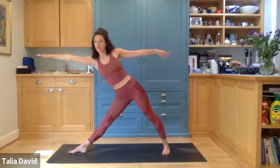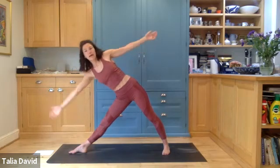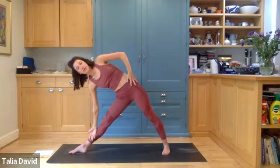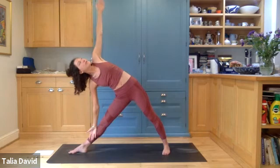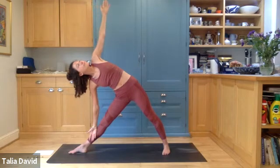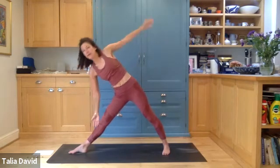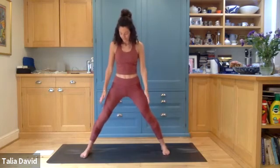Reach as far forward as you can, like someone's pulling you forward by the fingertips. And exhale. So once you get to this point, we're trying to turn this top hip back behind you. Gaze past the fingertips at your drishti. Breathing here. Gaze down at the mat. Inhale, come all the way up, turning the foot in.